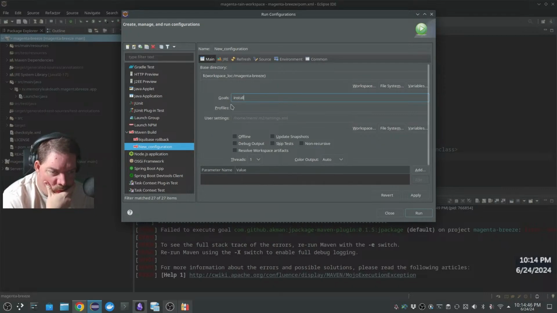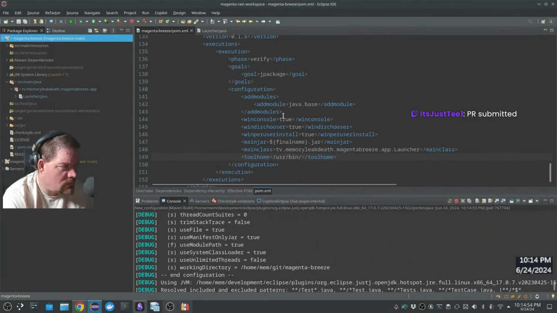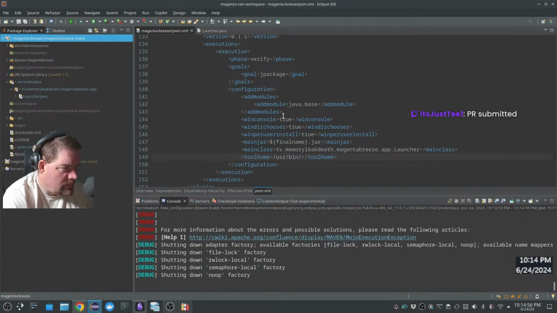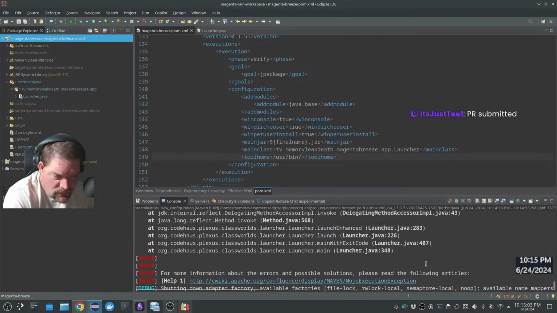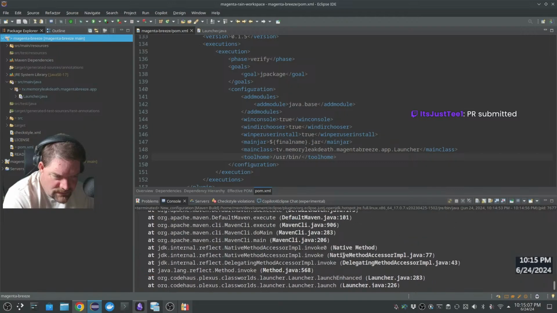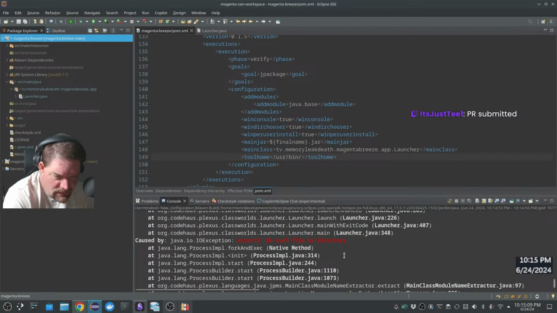All debug output and run. Pull across the net. Okay, take a look. So where did this run into a problem? No such file or directory. Yeah, I got that part.